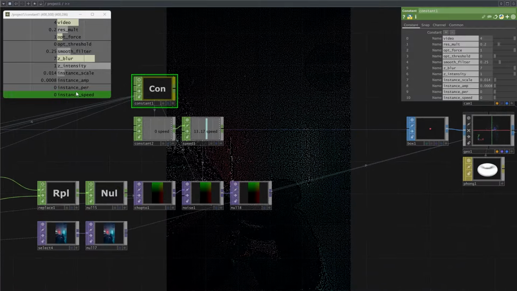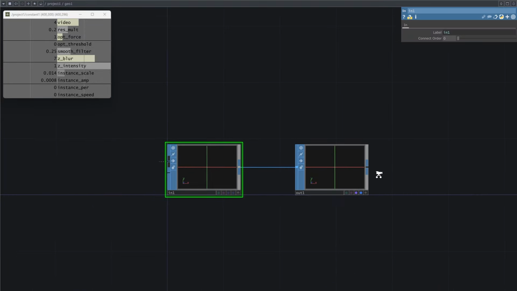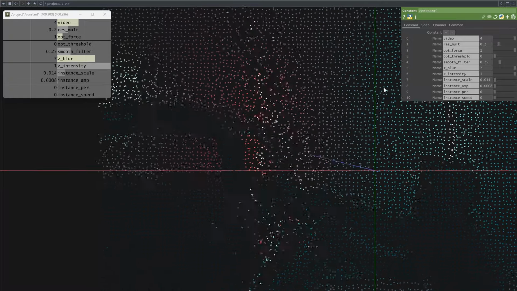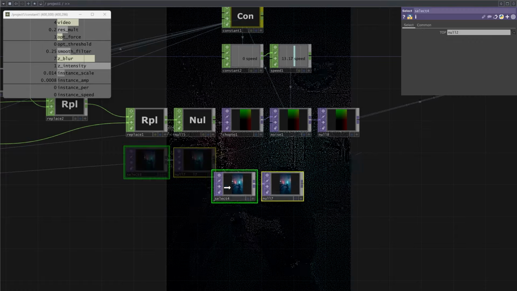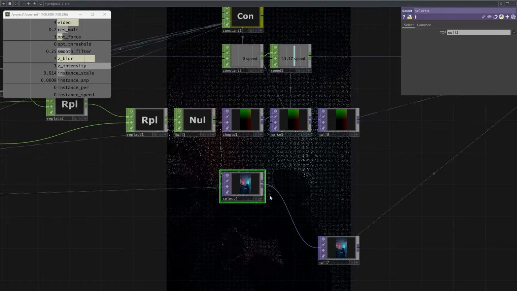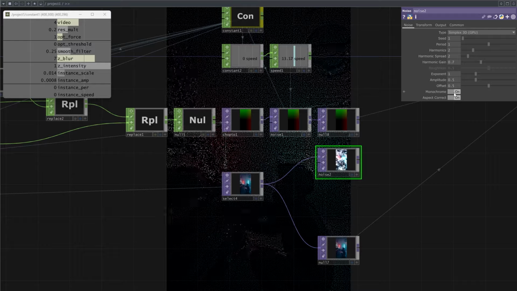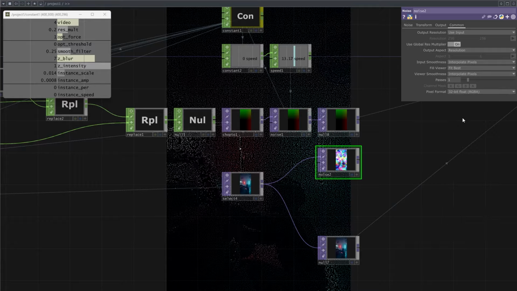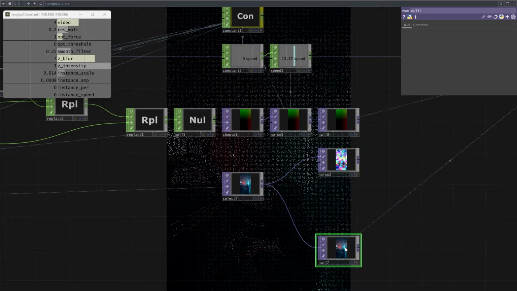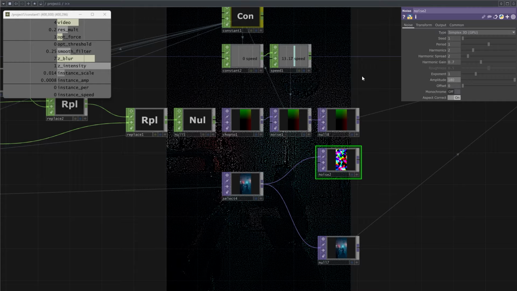I want to play as well on the scale, and I want these little boxes to rotate a bit, not all the same. So put it right here, middle click and select another noise, monochrome off, force to RGB 32. And then just 0. Okay, it's good, I think.